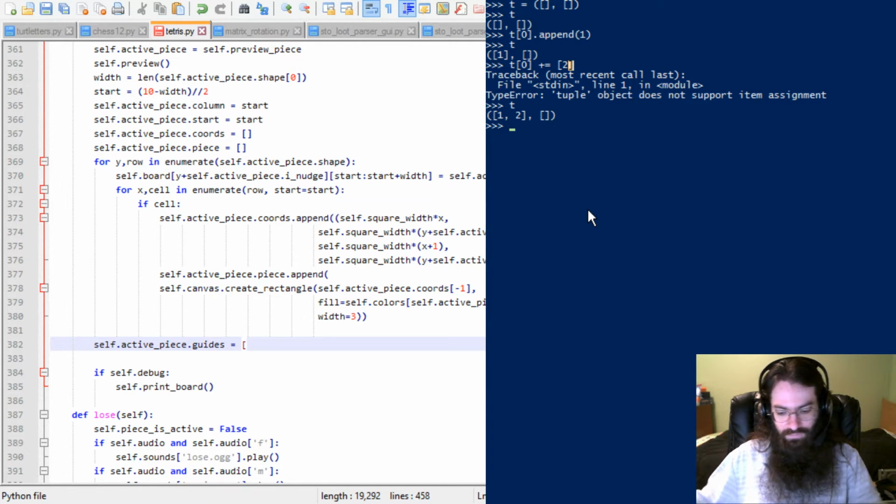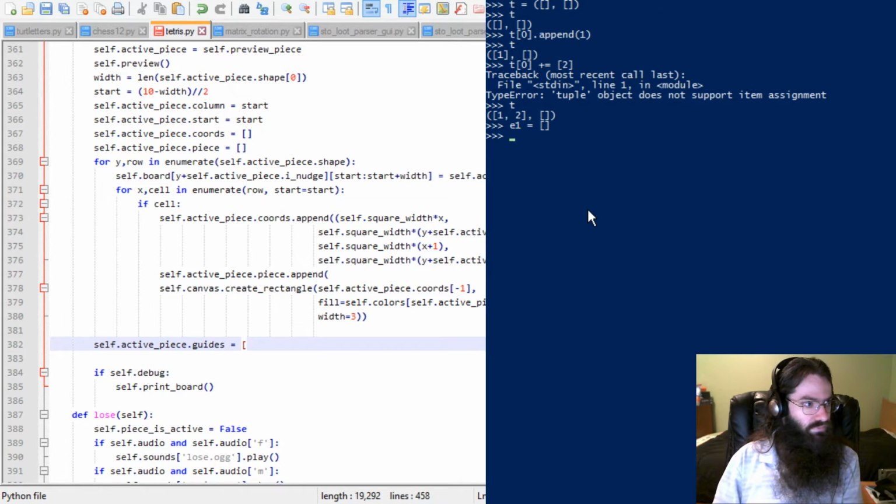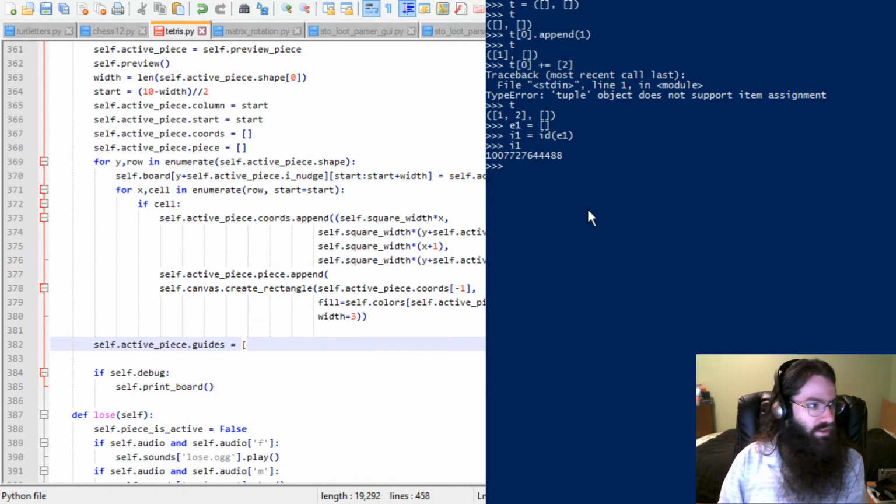Let's do E1 equals a list. I1 equals ID of E1. ID retrieves the address in memory of the given object. Let's see what I1 is. It's that. So there you go.